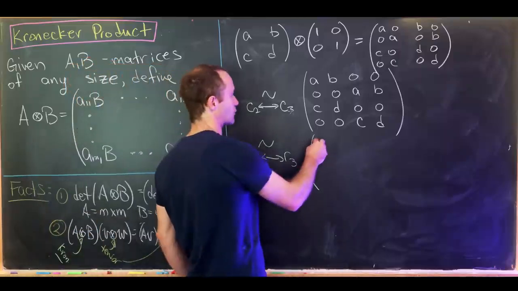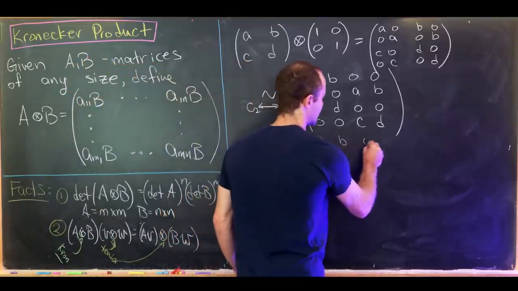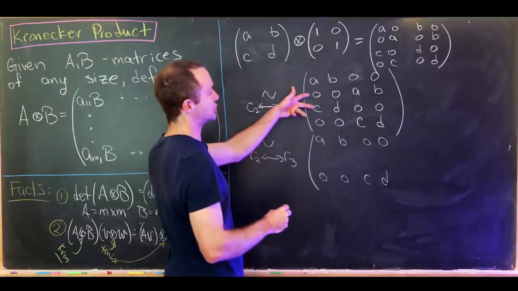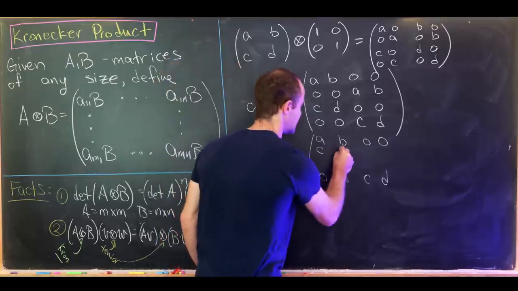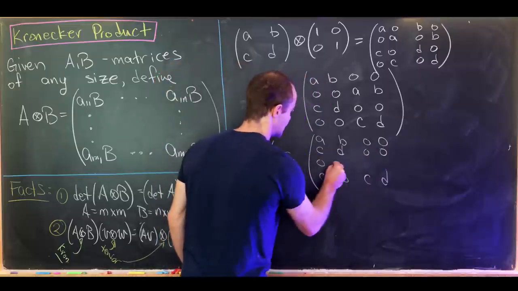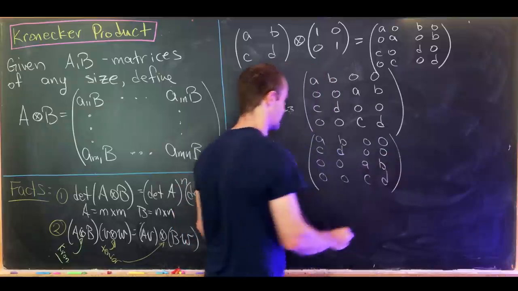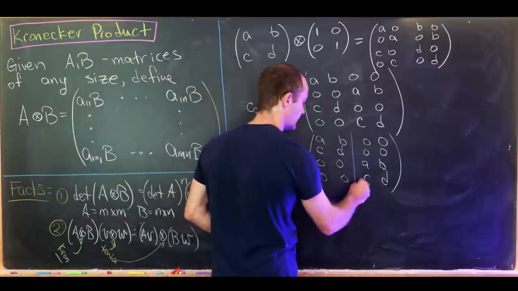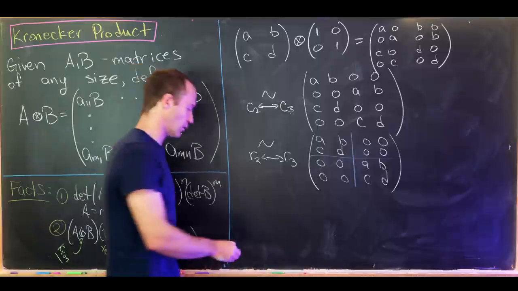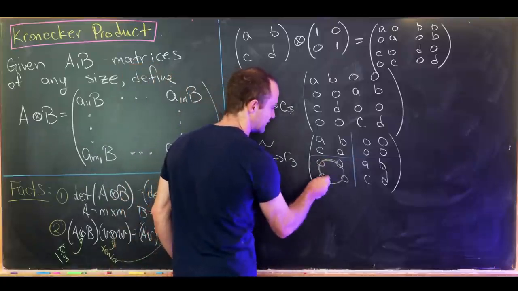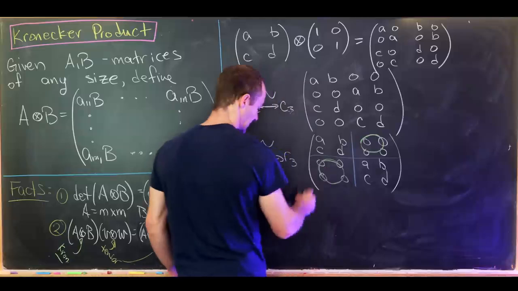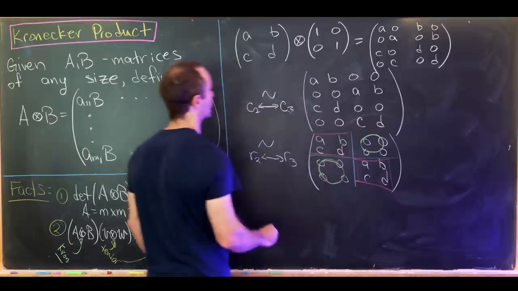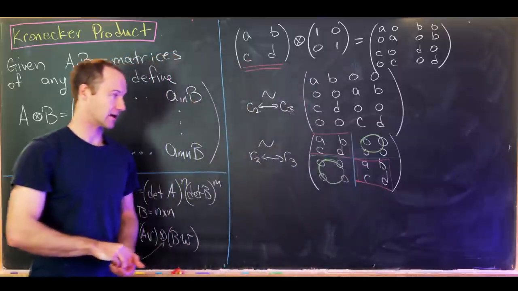Row 1 and row 4 do not change, so let's copy those. And then we're swapping row 2 and row 3. That gives me C, D, 0, 0, and then 0, 0, A, B. So something like this. Now let's look carefully and notice that we've built a block matrix where we have a zero matrix on the off diagonal, and then we have our original matrix, the left-hand term of our Kronecker product, on the diagonal.